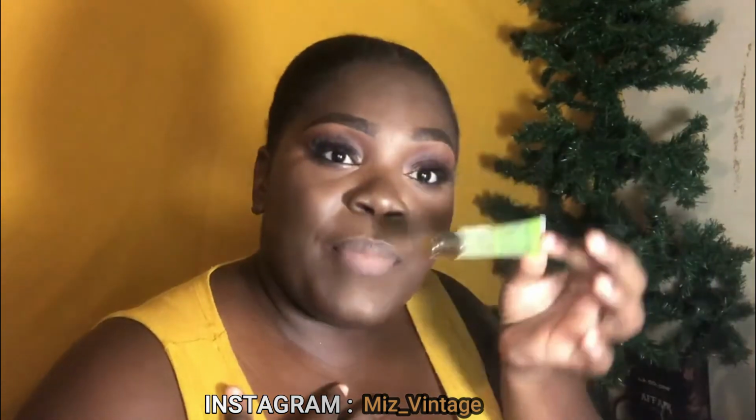And then I get my little NYX sample lip glosses that I love to use, and then I top it off with my peppermint lip gloss. Your girl is cute.